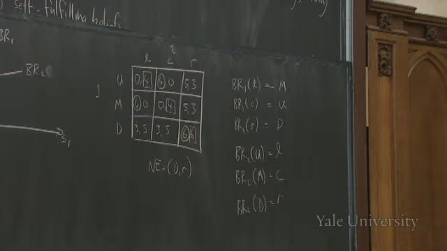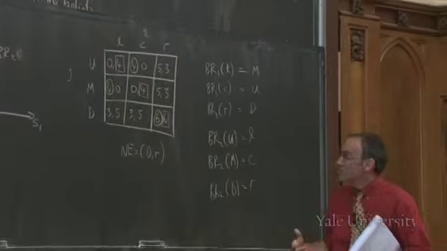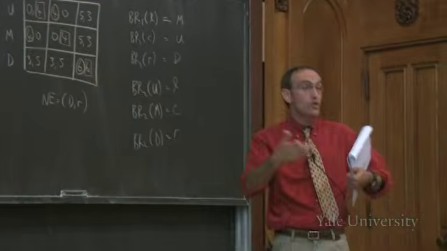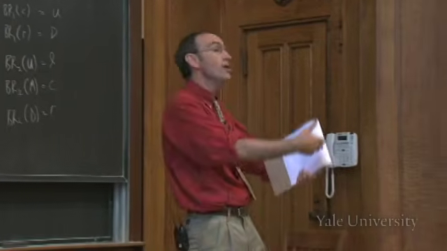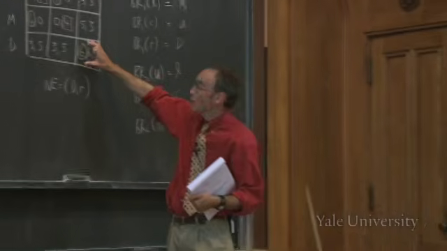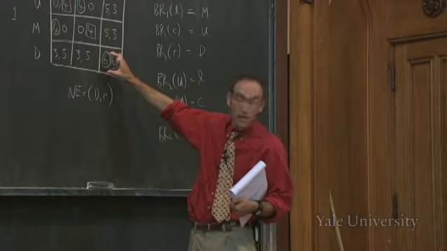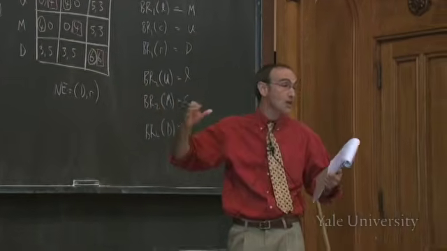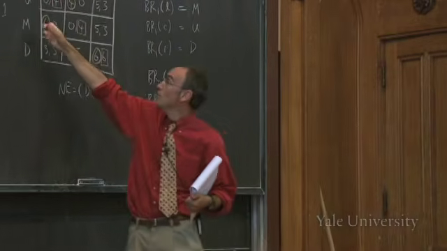But we also learned something from that. We argued last time and in the last few weeks that rationality, or even mutual knowledge of rationality, or even common knowledge of rationality, couldn't really get us much further than deleting dominated strategies, or if you like, deleting strategies that are never best responses. So here we've concluded that the Nash equilibrium of this game is down right, a very particular prediction. But notice, a perfectly rational player could choose middle.